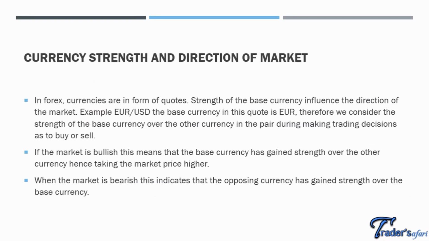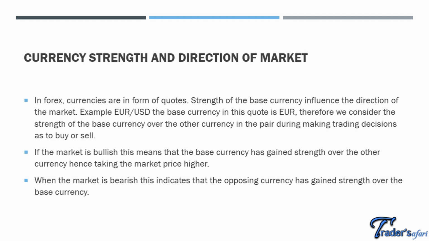Currency strength and direction of the market. How do we determine the direction of the market? We use the currency strength to determine where the market will go next. As usual, guys, we are not so sure, we're just speculating, because that's the whole point of trading, that we are not sure what the market is going to do. But according to technical analysis and other forms of analysis, we can predict where the market will go next. So let's see how we can use the currency strength to determine the direction of the market.